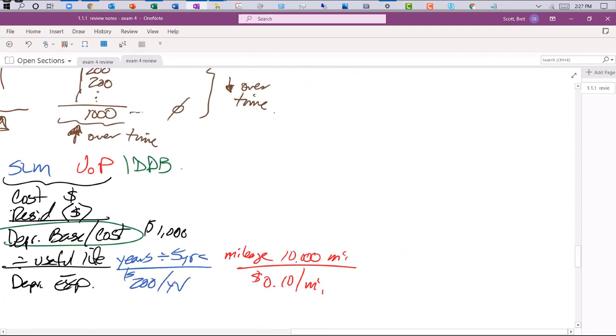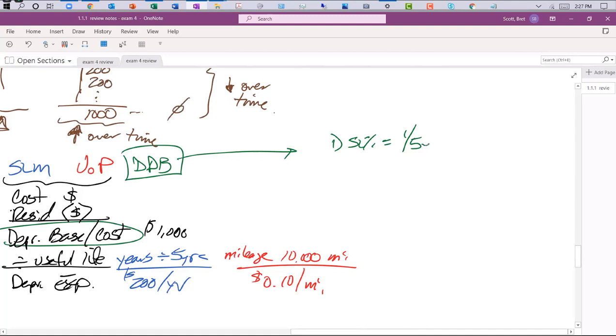The thing that drives people nuts is the double declining balance method, and it's really about making sure you know how to start it. Recall that in class I said set up a chart. But before you do that, first figure out what the straight line rate is. The straight line rate is equal to 1 divided by the number of years.